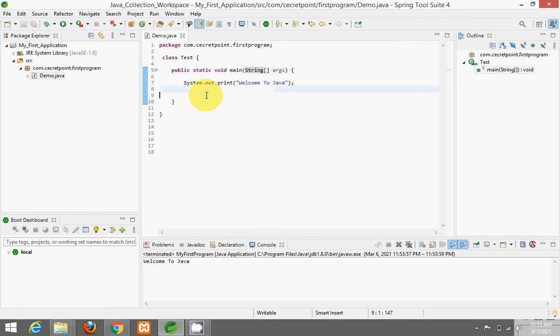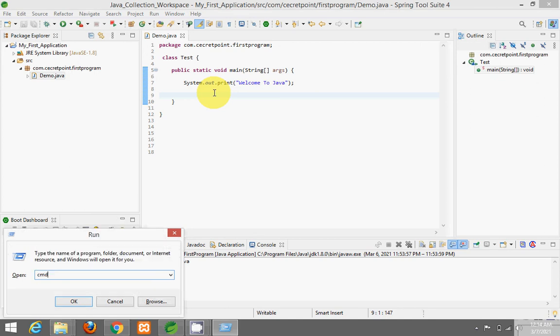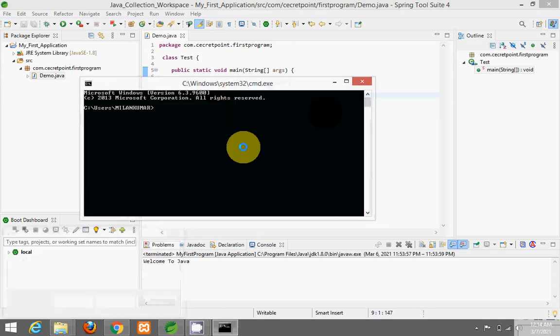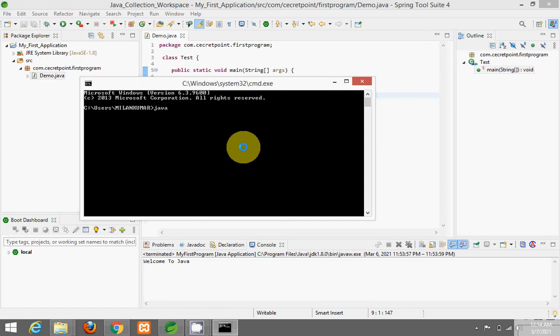Here we are not passing anything, but if you execute this program through the console, you can pass values. Let me show that. I'm not going to execute it, I'm just demonstrating how you can pass command line arguments.